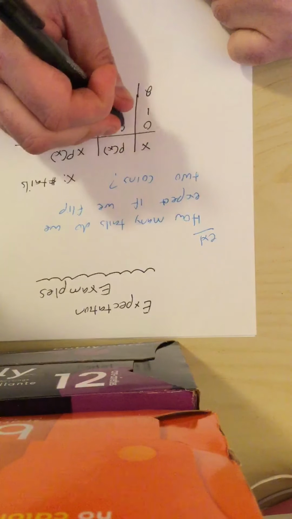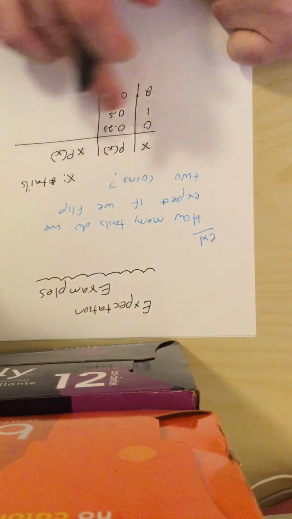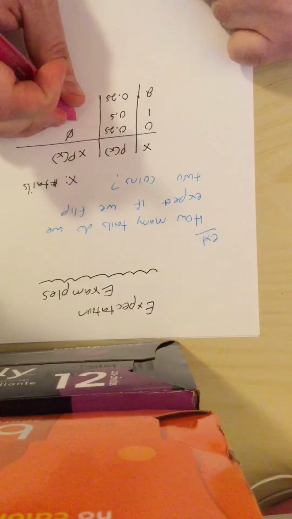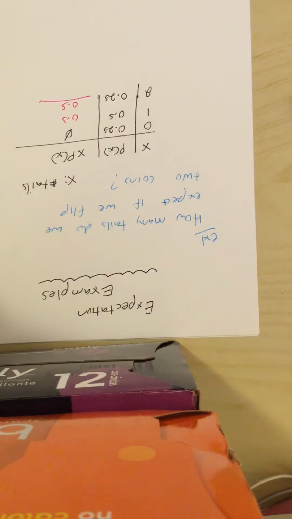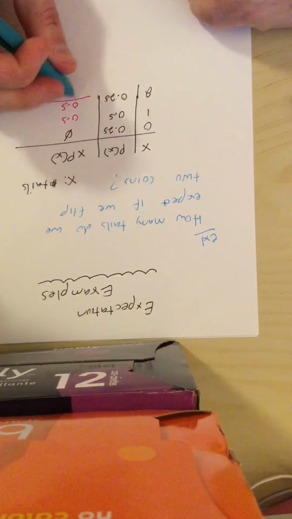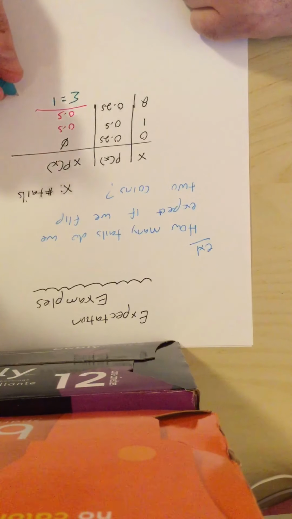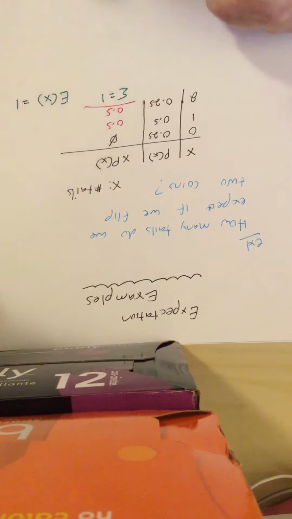And the probability of getting that is going to be 0.25, 0.5, and 0.25. 0 times 0.25 is 0. I think I did those in red last lesson. This would be 0.5. 2 times 0.25 is 0.5. We add it up, and we get that the sum is 1. So that means if we flip 2 coins, the expectation for the variable x, where x is the number of tails, is 1. We expect to get 1 tail. Which definitely makes sense.